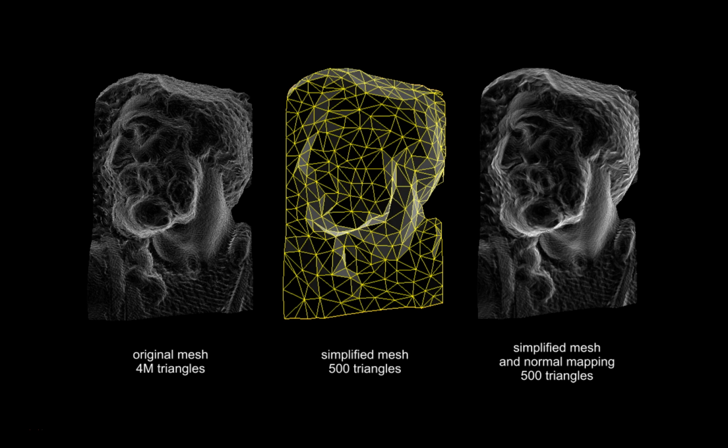So what a bump map can do here is you've got a 4 million triangle mesh there. It's super complex, and if you try to bring that into a scene and animate it in real time, you might have a bit of a drama. However, if you simplify the mesh to, say, 500 triangles, which is, I think we figured out in class, 8,000 times less, and then you apply a normal map over the top of that, you should be fine.